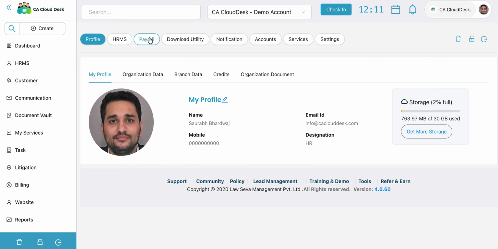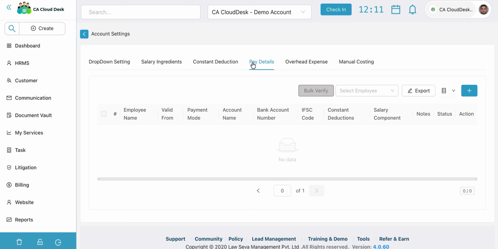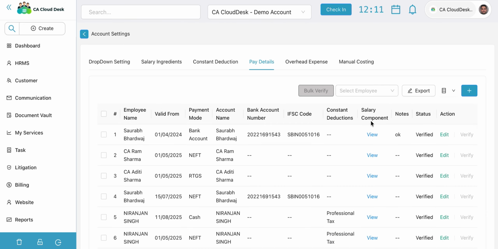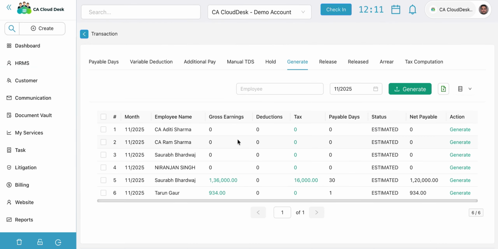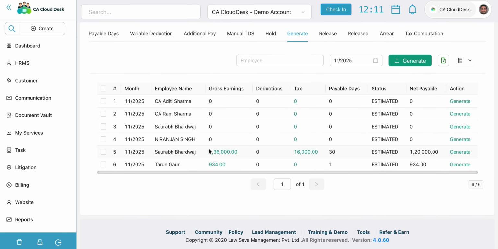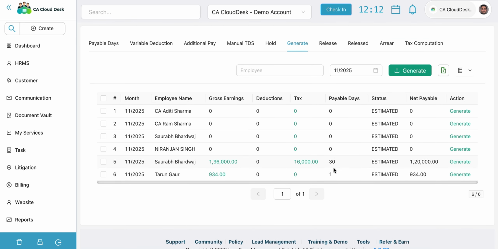Over here, not all the employees will be reflected automatically, only those employees whose status is verified and who have some attendance, then we can see those employees only. So why the earning is reflecting like this depends on the number of payable days this particular employee has. Of course we have tax and incomes, and for example now the payable days is showing 1 only, but the HR has the power.